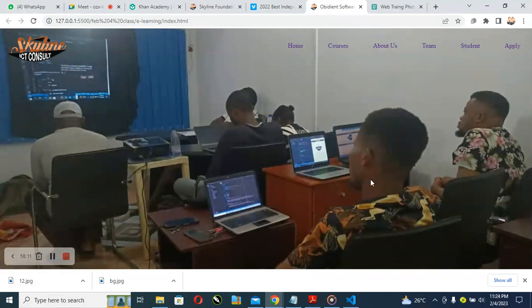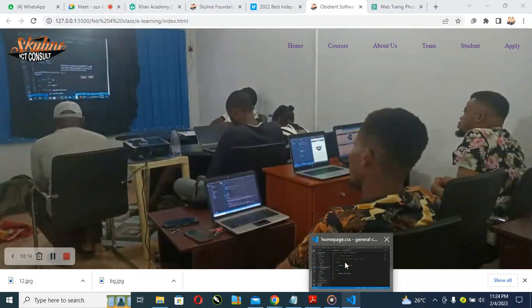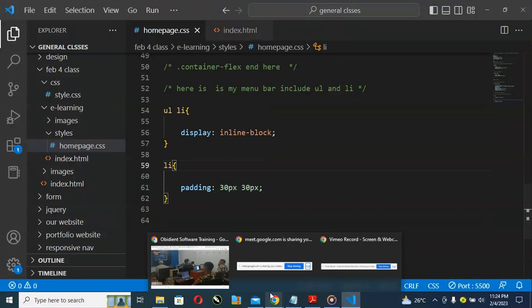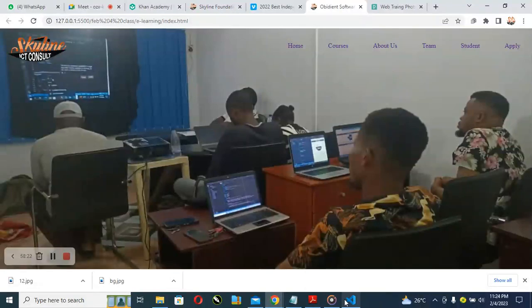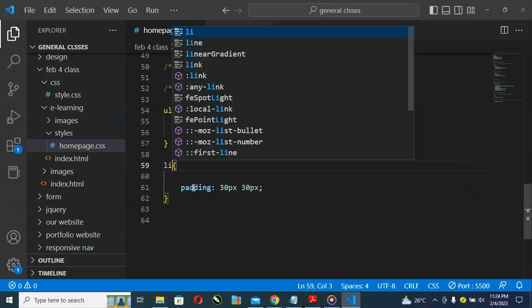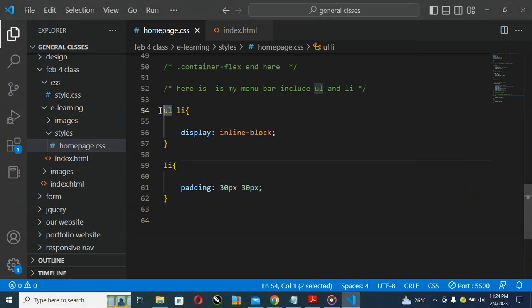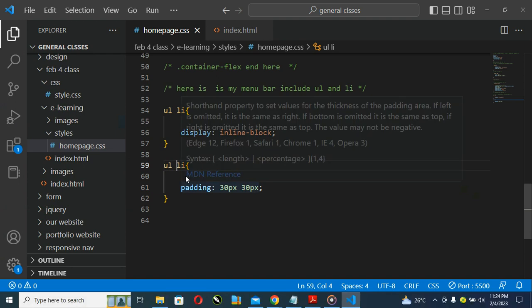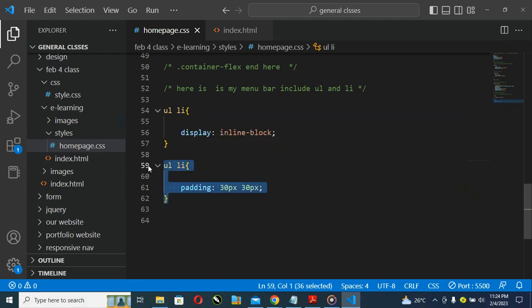Now, if you use this margin and add this padding, let's just see what's going to happen. Okay, it still has effects. So let me return only this margin. If you call this LI, some people say I didn't do this in here. We call this UL. I thought it would work. Okay, it still works. So it all depends. If it's working, then there's no need of adding this.